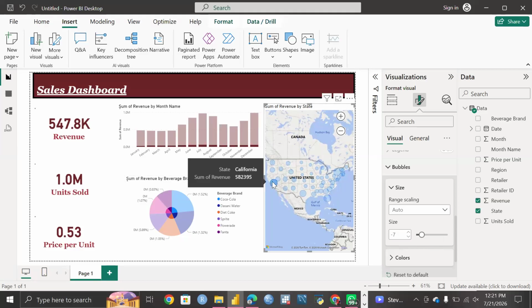Same thing if you click another area. So this is California, and the sum of revenue was 582,395. The sum of units were 1 million again, and the average price per unit was 56.